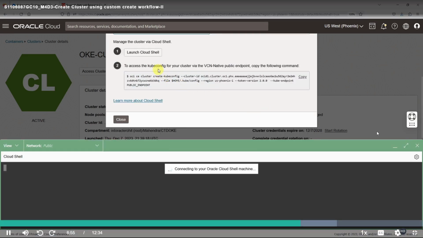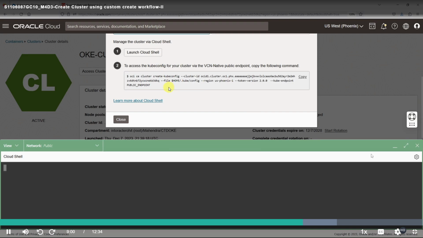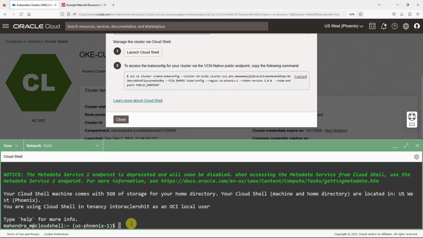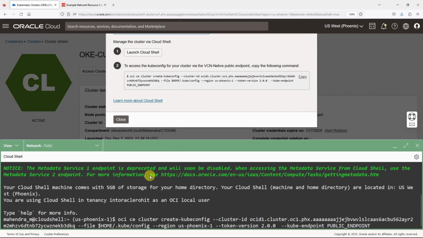We must configure the kubeconfig file to enable the kubectl command line utility to access our cluster. Let me copy this command. Our Cloud Shell machine comes pre-shipped with kubectl command line utility. Let me go ahead and paste the command I just copied and hit enter.